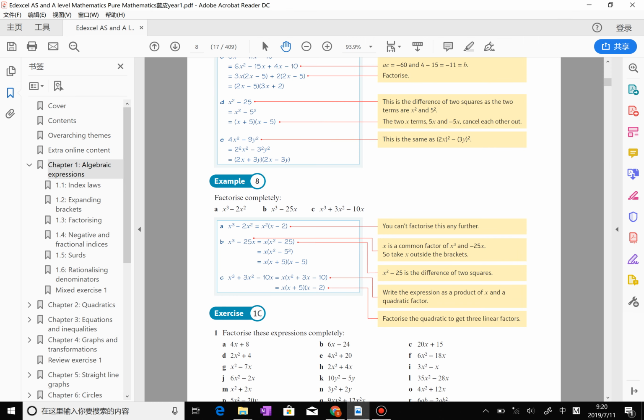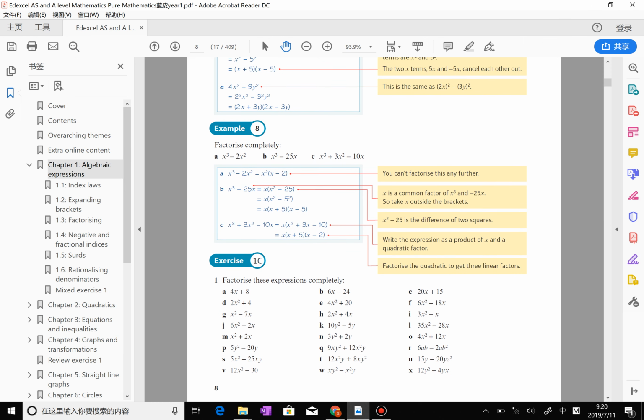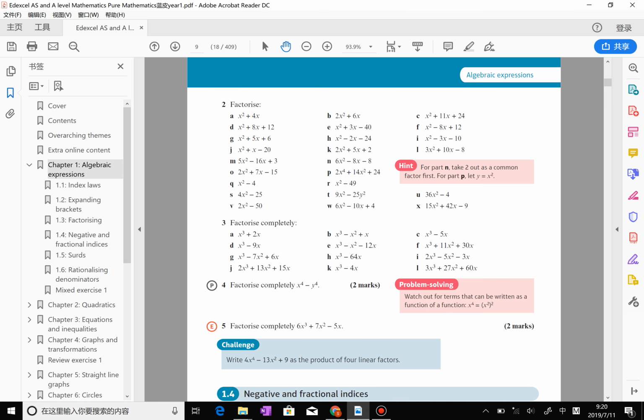Okay. So we have so many exercises. I suggest you pause the video and try to finish them all. And we have the answer solutions at the end of the book. If you don't have the ebook, you can just email me, and I'm going to send it to you. So for the second exercise, still factorize. Since there is limited time in the class, I will not show all the solutions.